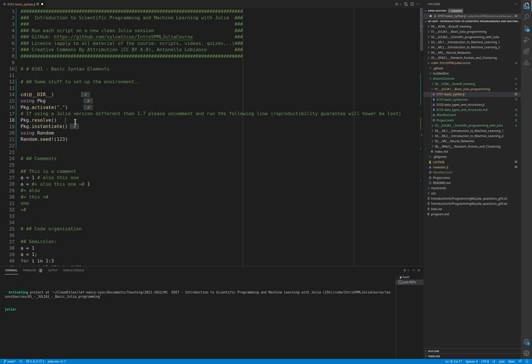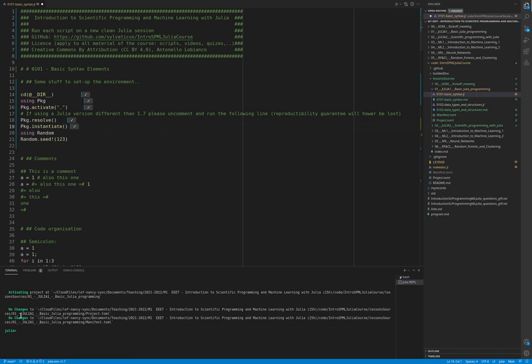So if I run it here, there should be no differences, because in fact there is no change, as the version is the same. But if we were using another version of Julia, we would see that Project.toml will be the same, but the Manifest will change, because Julia will find the versions of the packages that work with the specific version of Julia that we have. So unless you have another version of Julia, keep this one commented and just run this one, also only the first time you're using this file, or in general this lesson. You don't need to run it on each segment, as the environment is shared for the whole lesson.